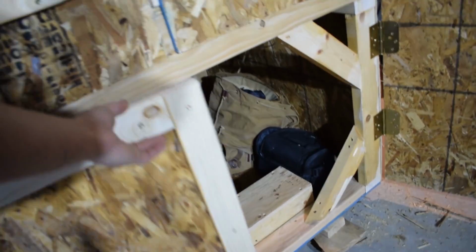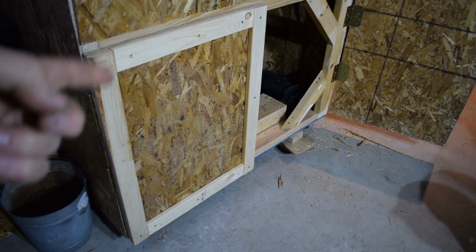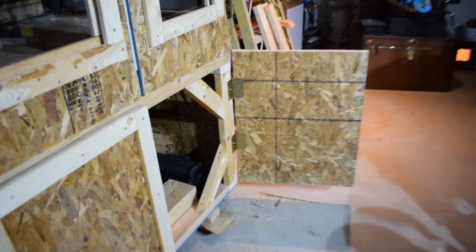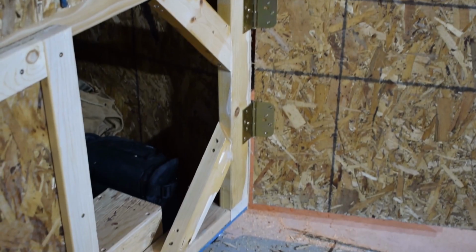Then I made these doors out of some of the OSB that I had left over. And it's basically just half inch OSB. And so I used the strapping to frame the outside of the door. This way I had something to screw the hinges onto. And you can see the hinges right there. And so I just hinged right to the 2x4 frame on the bottom part there.